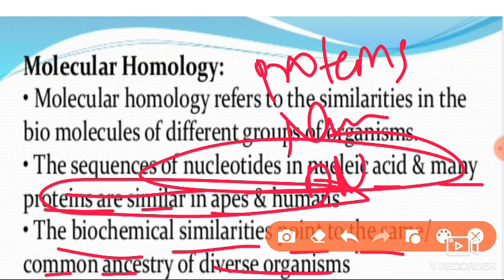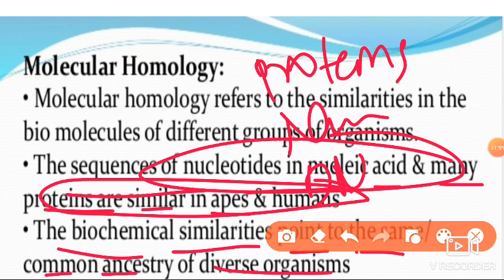Okay, this is about the evidences for evolution. And students, please remember homologous organs and analogous organs, those are very important from the examination point of view. Just remember their definitions and their examples. That is very important. And for paleontological evidences, note for what purpose paleontological evidences are important, just note down all those.